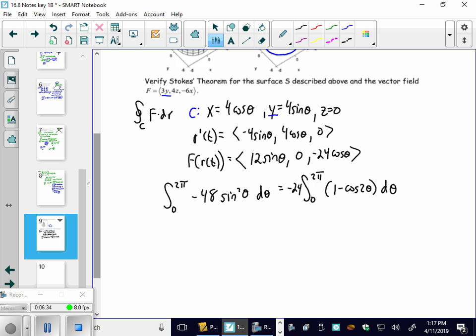All right, now we're ready to go ahead and take the antiderivative. So negative 24 theta minus 1/2 sine of 2 theta from 0 to 2 pi. So again, plugging 0 in for theta will give me 0 throughout. Plugging the 2 pi in for theta, the sine part will give me 0. So really, plugging 2 pi into here is the only thing that gives us a value other than 0. So we're going to get negative 24 times 2 pi, or negative 48 pi.